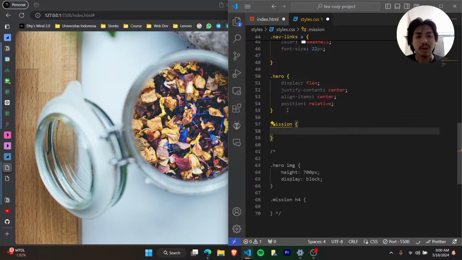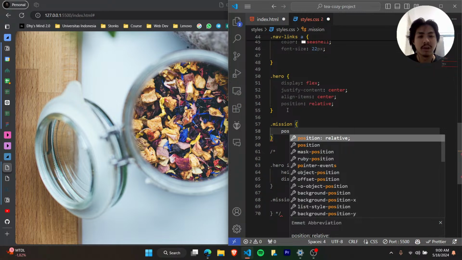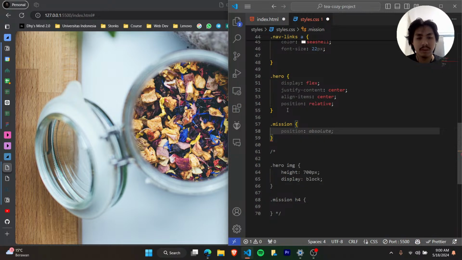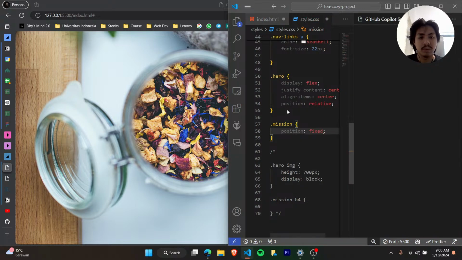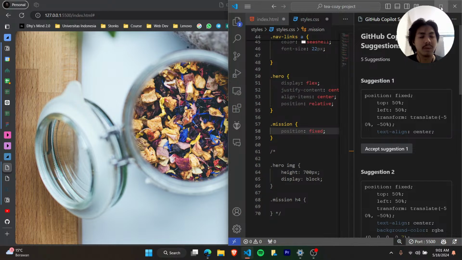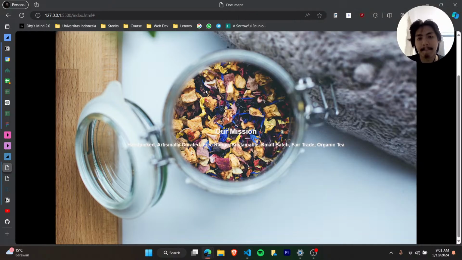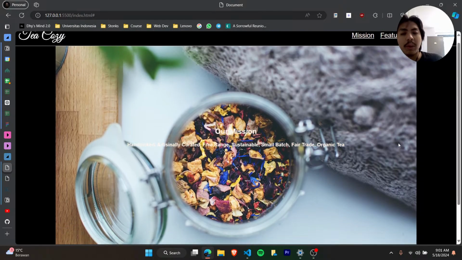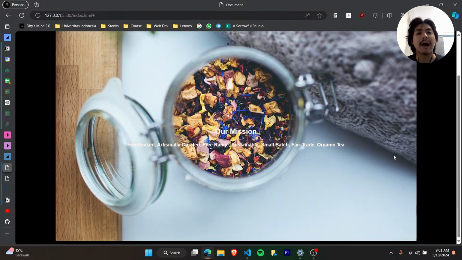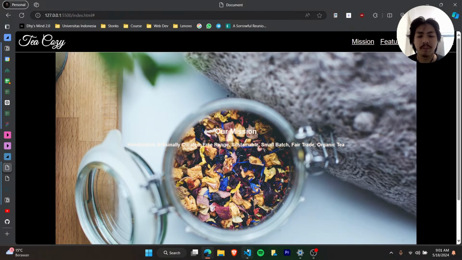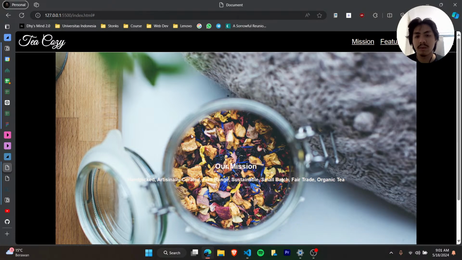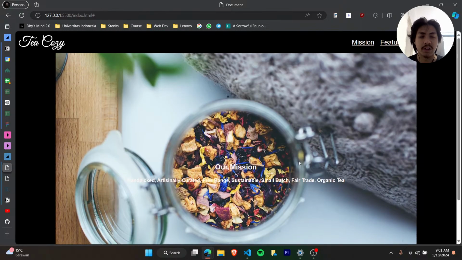We want the mission to have a position of fixed. Right, like this. Yeah. This is exactly what we want. Okay, but we don't want it to be fixed. We want it to be absolute, because yeah, we want them to stay there, right?